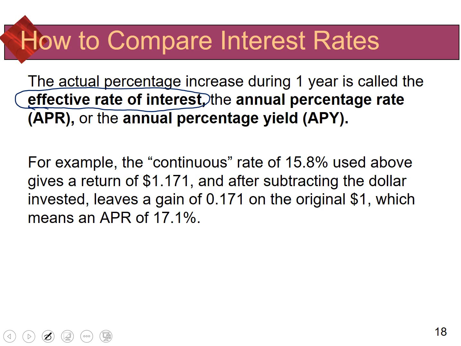So you have a nominal interest rate, which is like, when we say, okay, you're getting this percentage rate, but as soon as you say, okay, now I'm going to compound it quarterly, well, that's going to mean you're going to have a different effective rate, because essentially, when you look at when all is said and done at the end of the year, your amount did not go up by like the 14% that you were told the percentage rate was. It went up a little bit more because of the times you compounded it. So that's what we call the effective rate, or the annual percentage rate, or the annual percentage yield, or whatever you want to call it. It's different in different textbooks.